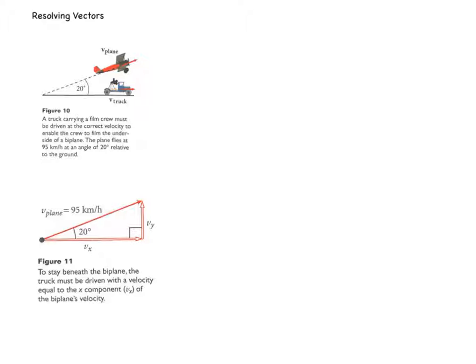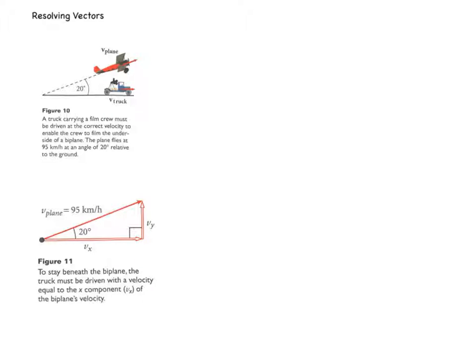So the question is, from a physicist standpoint, what speed does the truck need to take to keep up with the plane? Well, you might realize that it's not actually the speed of the plane that the truck has to have. The truck just has to be equal to the speed of the plane in the x direction. The x direction is horizontal. The plane is also going in the y direction, because the plane is going up. It's going up at the same time it's going over. The y direction doesn't matter. It's just the x direction.